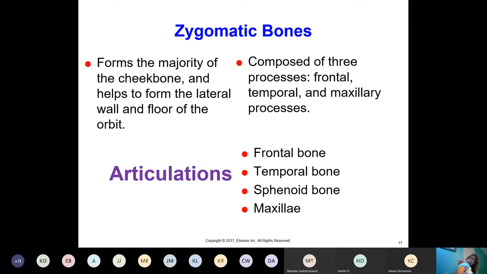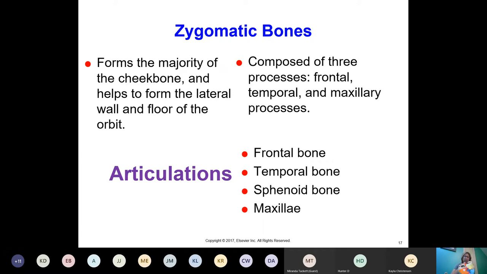These two right here are your zygomatic arch, and that's your cheekbone. And you can feel, if you slide down from your temple, that it goes all the way back. That bone does. So it's a pretty big arch. It's not just this little cheekbone part where we look at your face and think of as your face. It's also this part that goes all the way back across. And the bones that the zygomatic bone articulates with are, of course, the frontal, the temporal, the maxilla, and then the sphenoid bone.